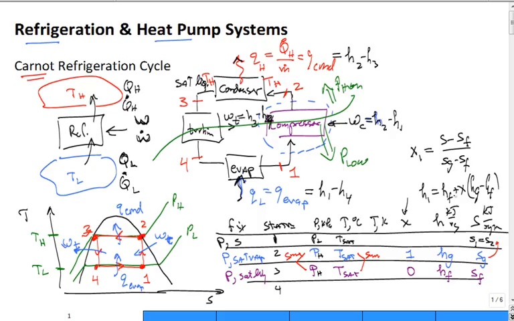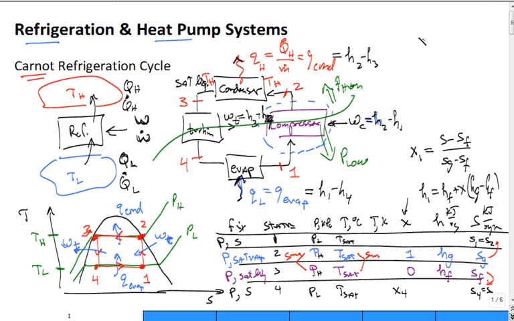If you got state 1, state 4 is just as easy. So what is the pressure? It's the low pressure. Well, I should say it's pressure and entropy that fix state 4 from state 3. So S4 is equal to S3. Sometimes I just put an arrow to say that's the same S. And then I say, okay, that PL, that's the same as state 1. And that saturation temperature, Tsat, that's the same. And the quality, X4, is figured out the same way.